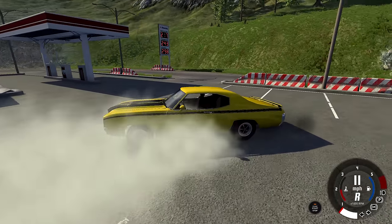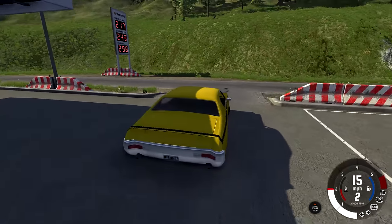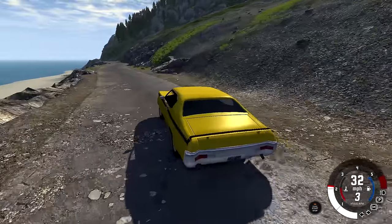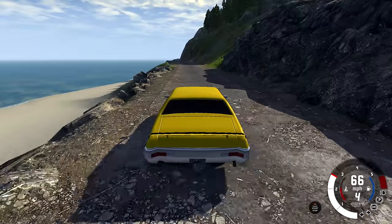Let's go ahead and drive this thing around a little bit. We'll do a quick 180 to get out of the parking lot, and then we're just gonna cruise along the roads. We have a full tank of gas since we're coming out of a gas station. We're gonna crash before we even go through a gallon, probably the way I drive.